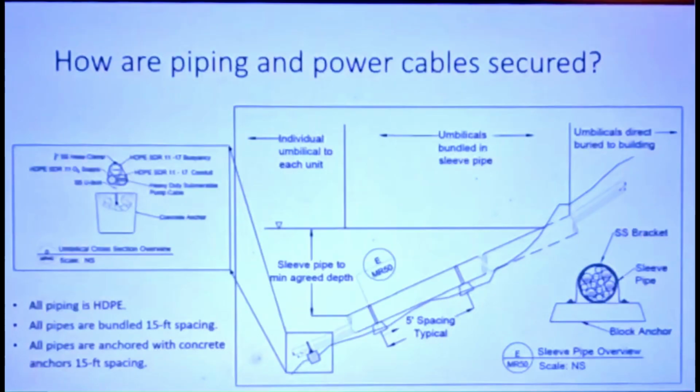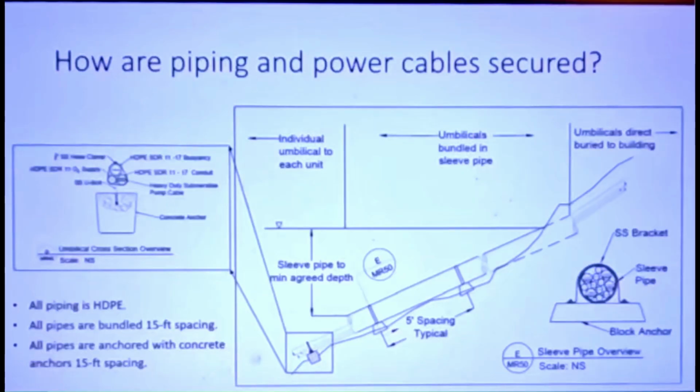So there's been a big question. How do we secure our piping and our cables in the lake? Well, since everything is HDPE, and we shield our cables with HDPE, that piping is, in my personal opinion, relatively indestructible. Now, of course, you can destroy it by running it over with a Mack truck, but nobody's going to be driving a Mack truck on the bottom of the lake.